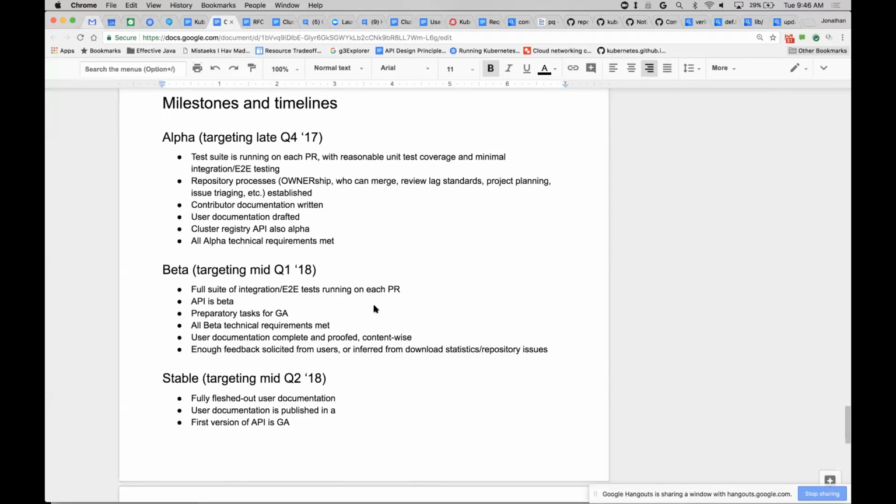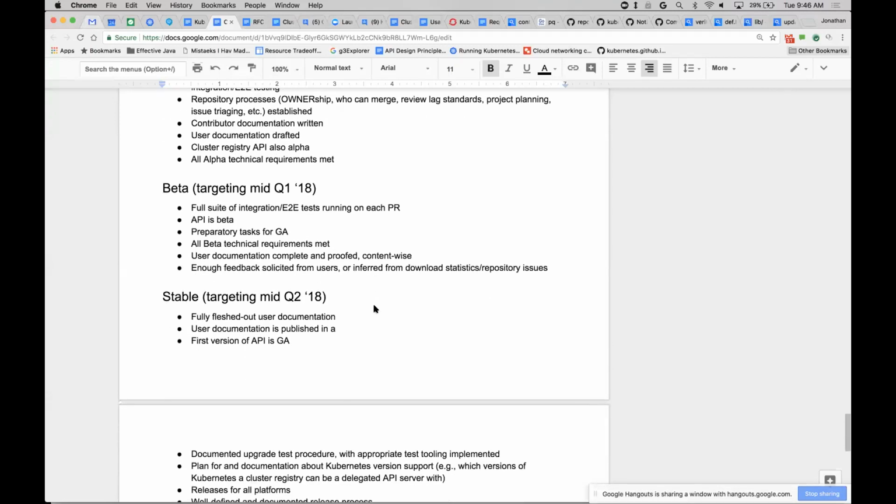With the results of that, we can hopefully move the API into beta, write some more tests, and have better documentation. Once it's in a beta state, most of the work to make it stable should be publishing the doc, making sure we understand all the particulars around good documentation, making sure that the release process is very well set up, and that the ways users are supposed to install it are very well understood and set up.